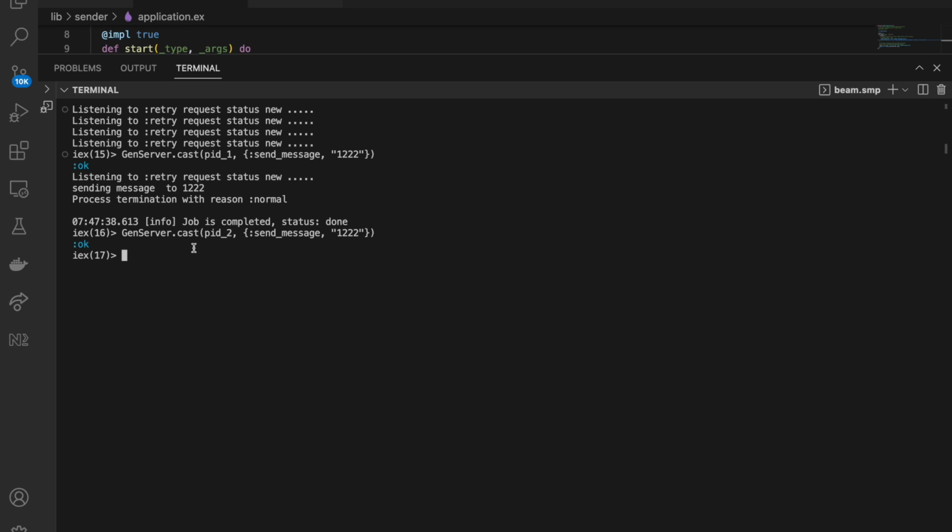Now I'm having another weird behavior, nothing happening. Let's see if this is alive. I'm expecting it not to be alive. And let's see if that is alive. They're both not alive, and I'm not sure what has happened.